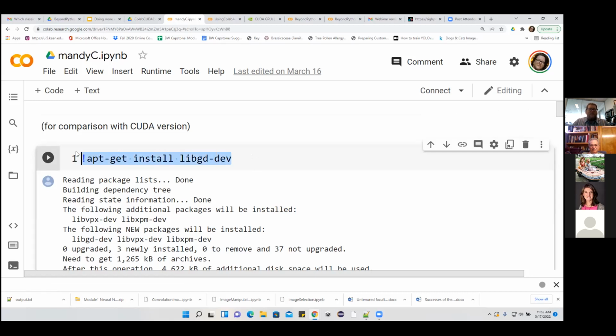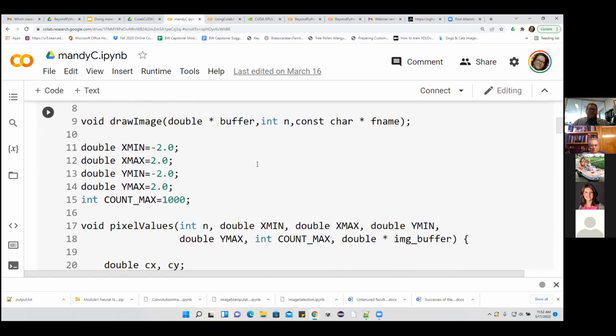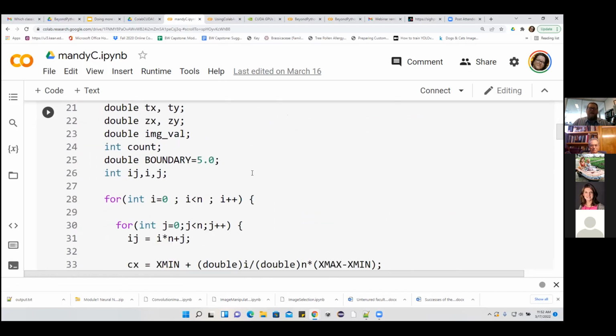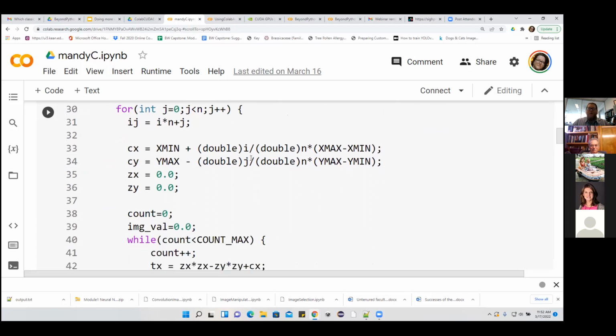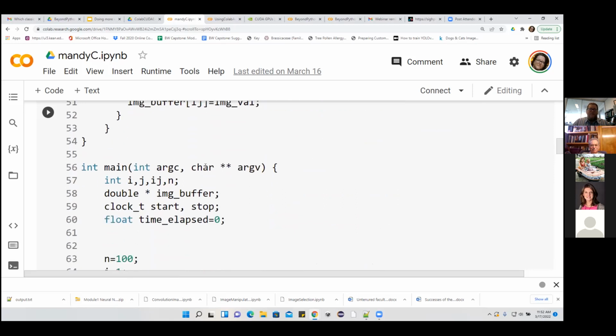I've got a code that I've been using for years for this that draws it using libgd. Again, I do have to do a really quick install of the libgd development libraries, but it's a single apt-get install line. I give the students some code that will essentially calculate a bunch of pixel values using a standard nested for loop, going over the image, deciding on how to draw things, writing it to a buffer.